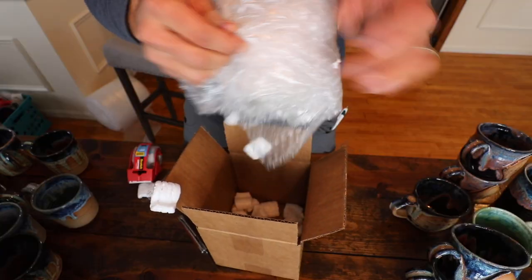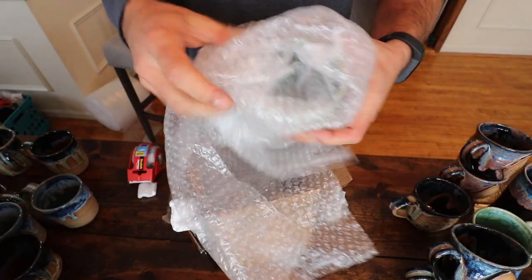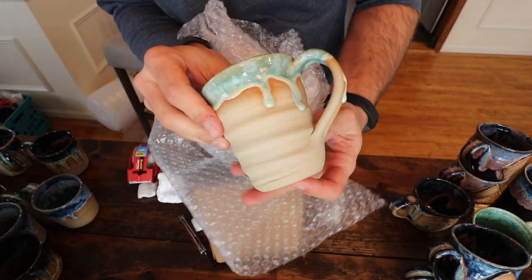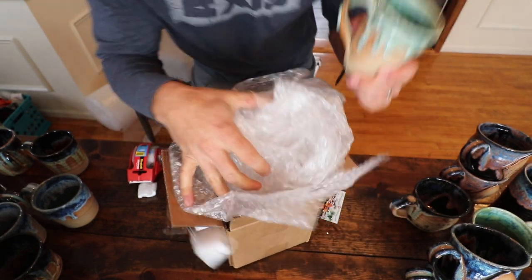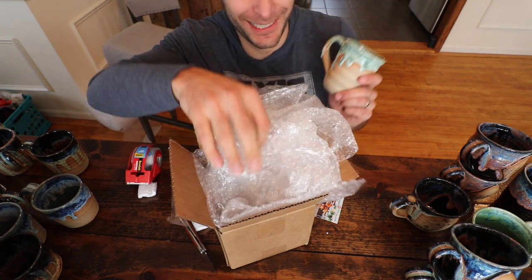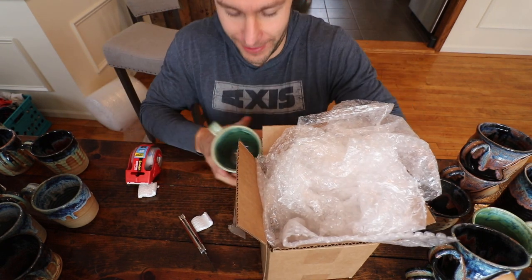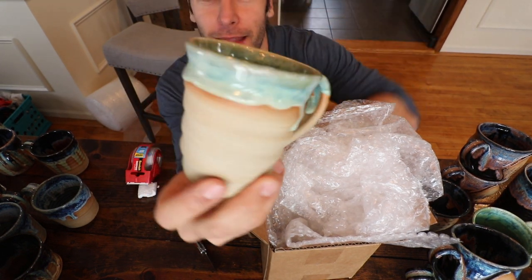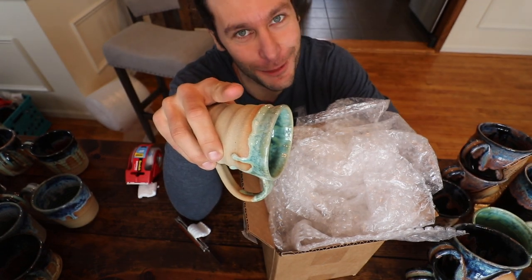Business card. Check it out. Good as new. Look at that. I'm actually super happy that worked. That was really fun. I threw that thing like 20 feet in the air and it came down and that mug is good as new. And that's how you know you packed and shipped it well.